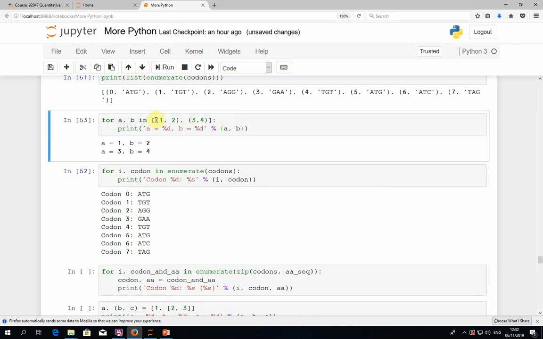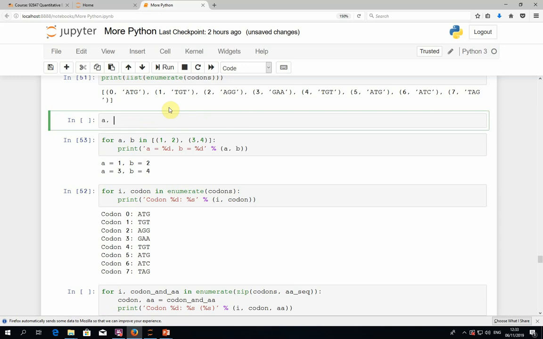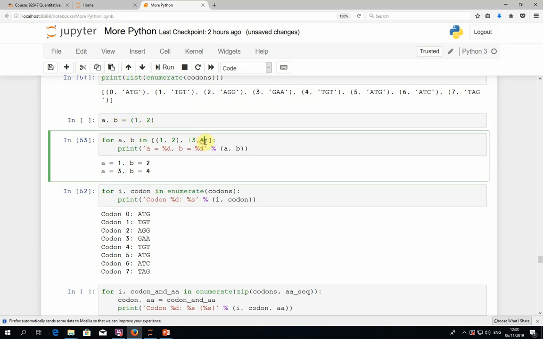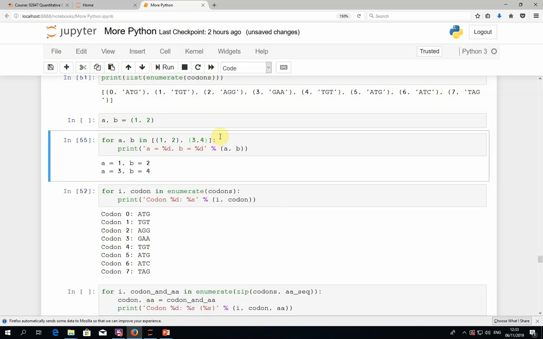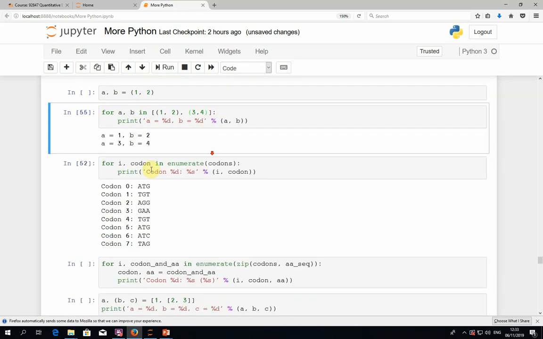Okay, and what this kind of syntax basically does is each time we iterate, we get to a pair, and then Python knows that the first one is to go into A, and the second one is to go into B. It's very much like when we do it with the assignment statement. So when we do something like that, Python knows that the first one goes into A and the second one goes into B, and I already showed you that it has to match. For example, here, if I have too many elements, I will get this kind of error saying that there are too many values to unpack. So it must match, but as long as it matches, I can use this nice syntax to iterate through it. And that's exactly what you see here.